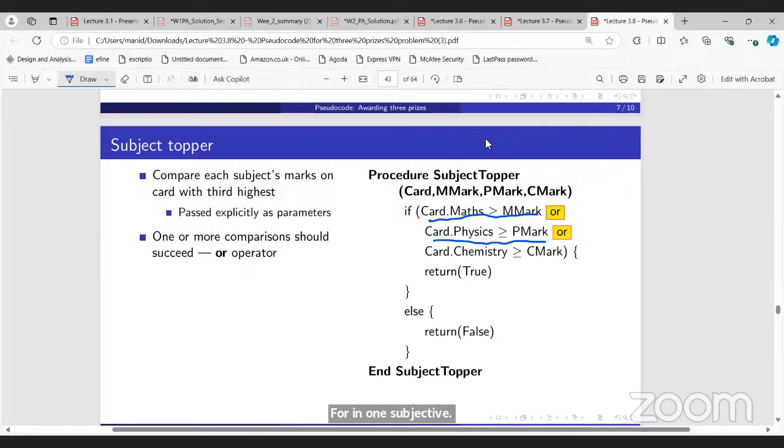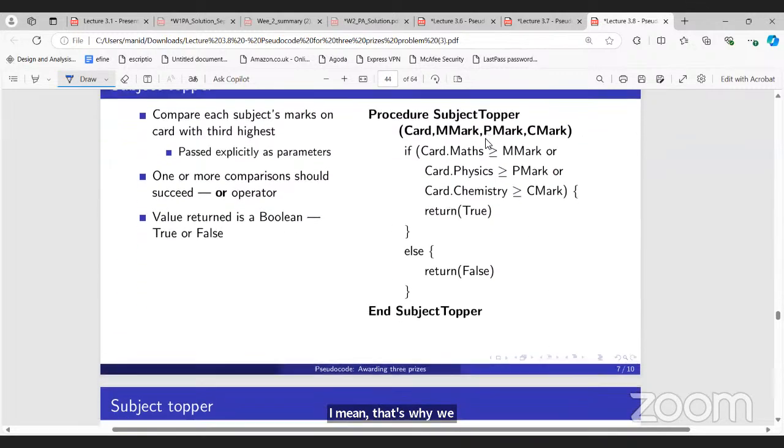That they should have scored highest in at least one subject. At least means it can be more than one. It should be at least one, but it can be more than one. So that person will also be a contender for the prize. That's why we are using OR condition.